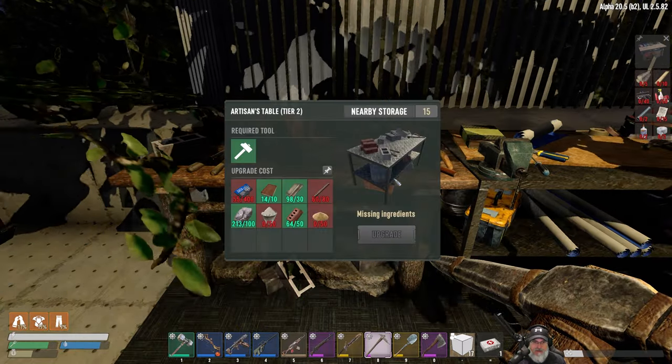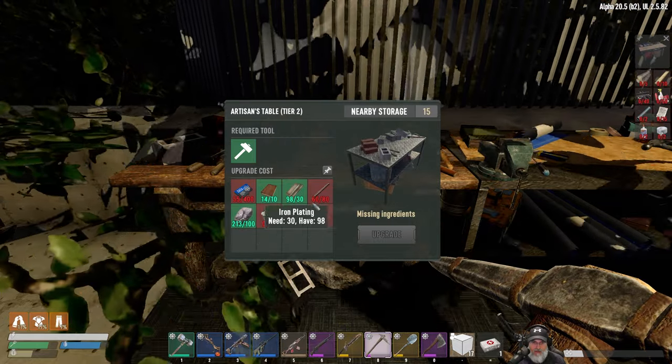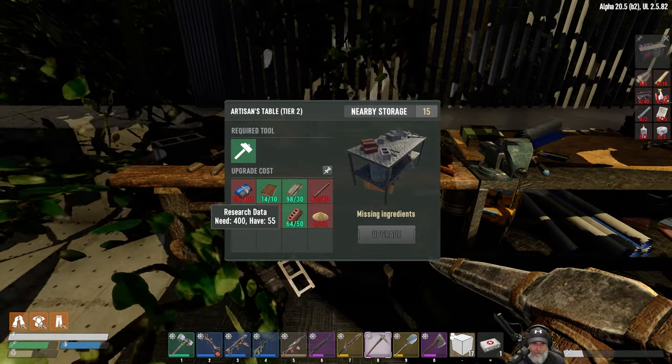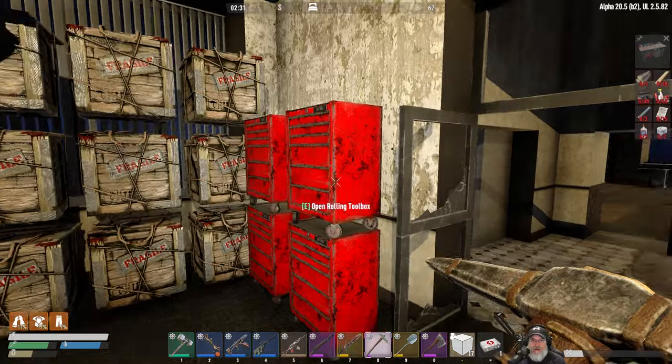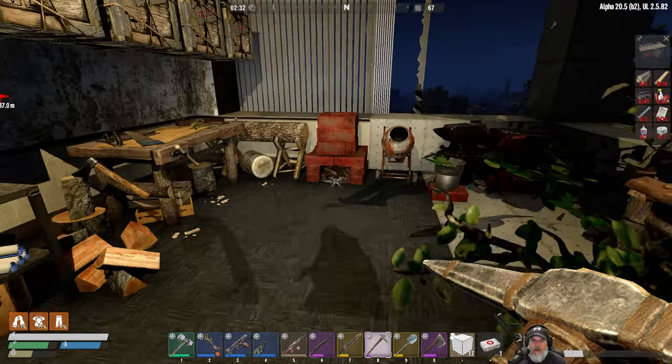In order to do this, this is the stuff we need. So we need research data, of course. Everything else is relatively easy to do. So that means in the next episode, we get back out and we start questing again and working on our tier 3s.